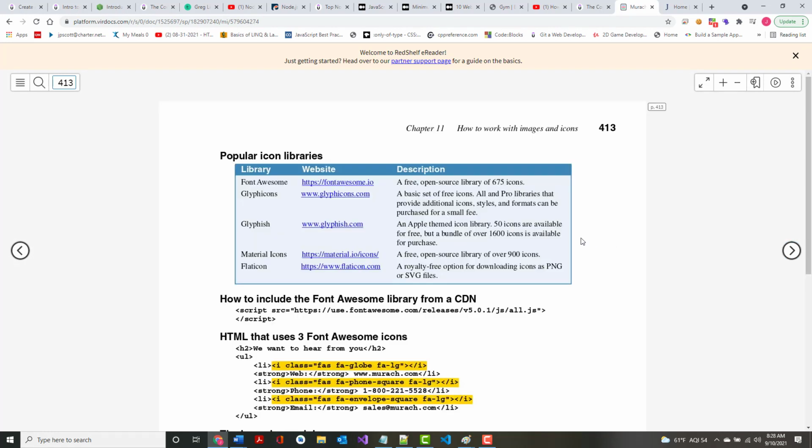Icons. Well, a couple things about these. The ones that are used most often are the ones shown up on top there, and that's Font Awesome. If you go to Font Awesome, notice it says it is a free open source library of 675 icons. Well, when you go and look at it, that's not what it looks like. What I mean is the icons, if you see one that's grayed out, that means it's not free. If you see one that's blackened as far as its color, it is free. So you can pay, I think it's about $60 a year, and then you can use any of the ones they have on there. The best ones are part of their premium package that you have to pay for.